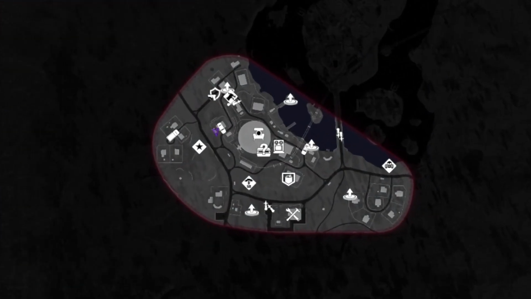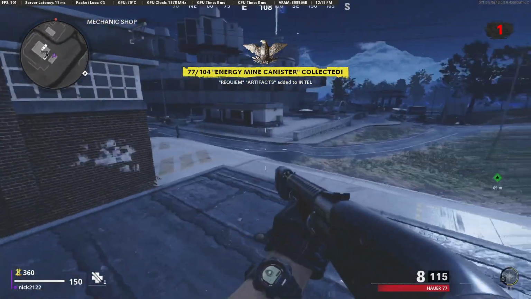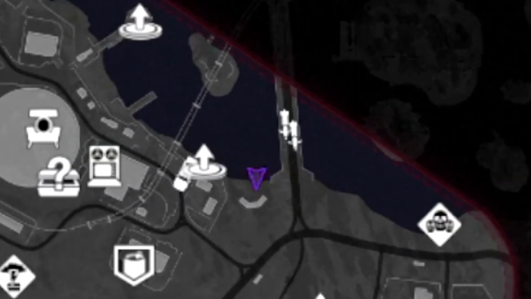The Requiem artifact can be found here. And the second Requiem artifact can be found here.